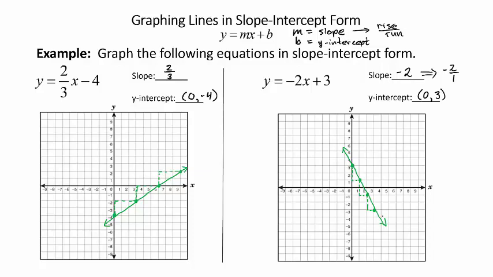Another thing to notice, in the first example, when we had the slope of +2/3, if we were to stand on top of that line and walk on it from left to right, like we were reading, we would be walking uphill, right? So it's increasing. And that's the case when you have a slope that's positive. When the slope is negative, if you're walking on the second example there, you'd be walking downhill, right? So those are some differences between positive and negative slope in the way that they're oriented. This is a very easy way to graph a line. If it's in slope-intercept form, you're given a point really, and you can use the slope to find a few more.